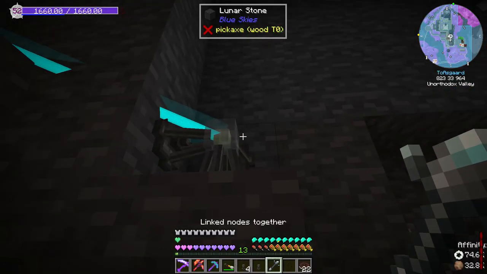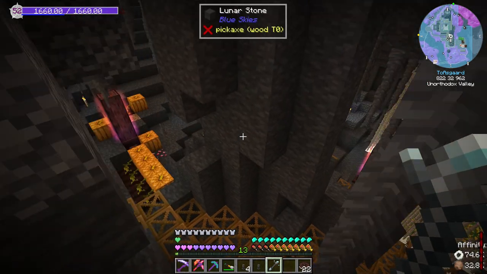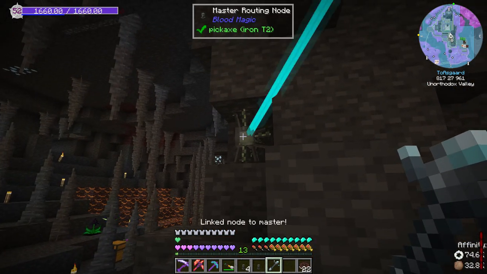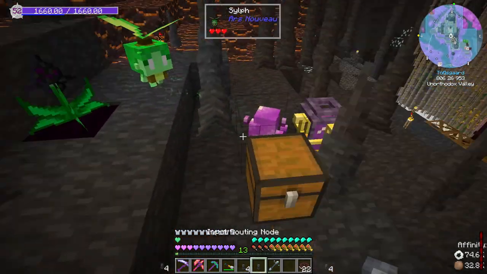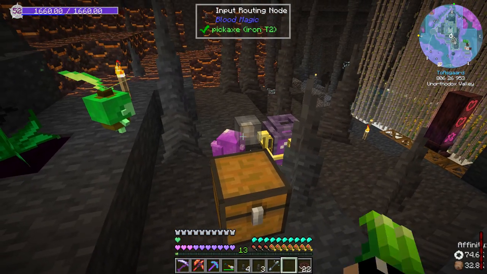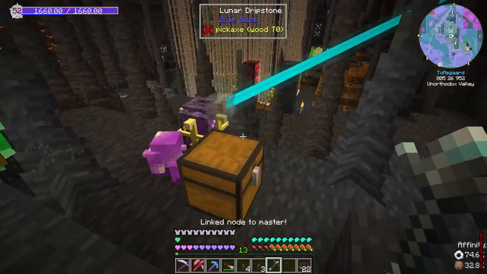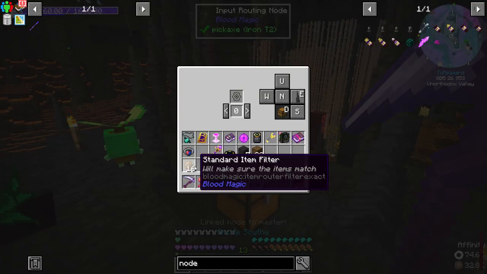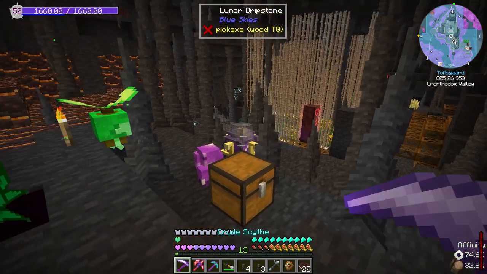So we'll have the routing node sitting there because the drawer controller is right up in there. And then we're going to link that down to the master. The master then is going to link over to there. And then here we're going to have just an empty blacklist.